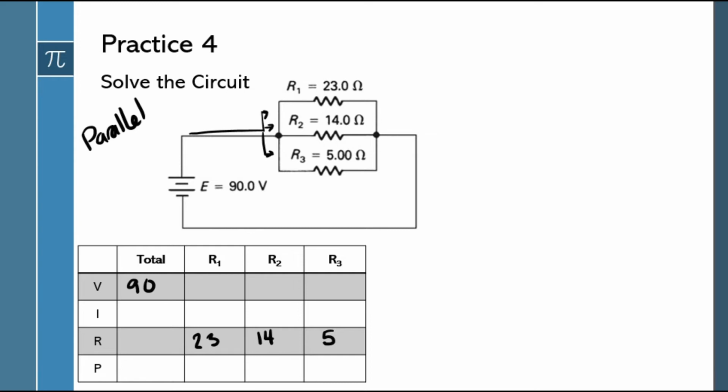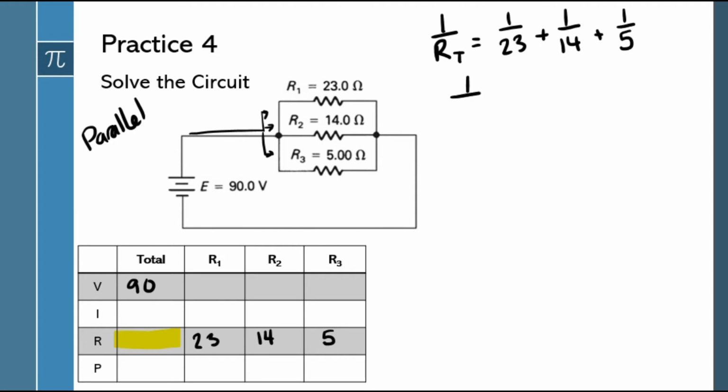Okay, so the beauty of a table is that if you have everything except one space in a row or column, you have the math to find that. So when I look at the resistance row, I have 23, 14, 5, which means I know mathematically I have the ability to find RT. It's a 3-branch resistance, or sorry, circuit. So there's nothing fun that's going to happen. I have to do the entire math. There's no shortcut if there's more than 2 branches.